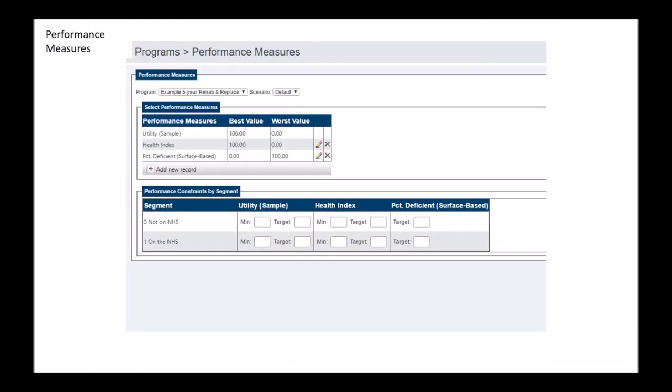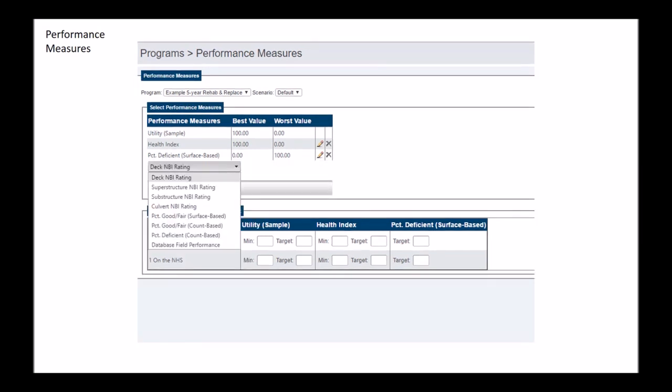Performance measures. Performance measures are the types of data you would like to track through the course of the optimization for analysis after. Utility is a fixed performance measure since optimization is done in terms of cost-benefit using utility for the benefit measurement. But you also have the option to add these default performance measures, any of these ones that are built into the software. And if you'd like, you could track other database fields, though you'll only see changes to them if the benefits affect them.